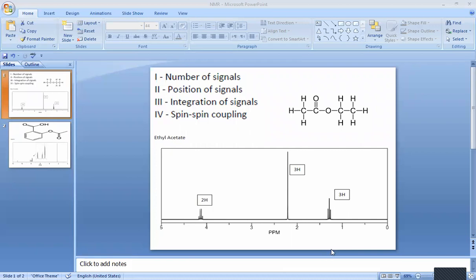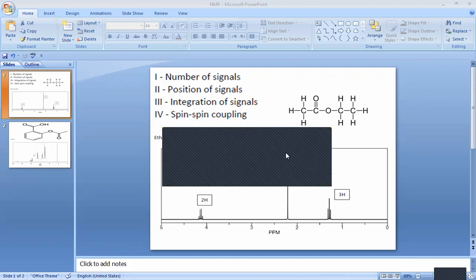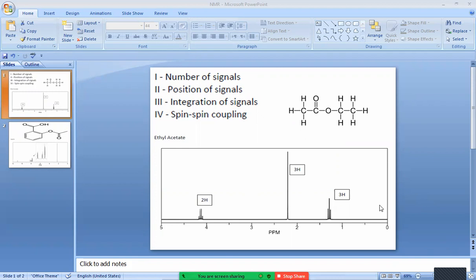Hello. In this video, we are trying to analyze the hydrogen NMR, or what's called the H1 NMR, of two compounds. One of them is ethyl acetate and the other one is aspirin. We try to give more detail about the ethyl acetate since it's a simpler one, so that the audience can understand the concepts behind this. And then we can go over the aspirin faster.